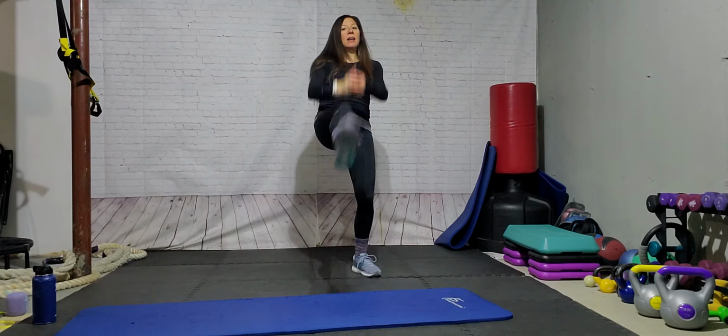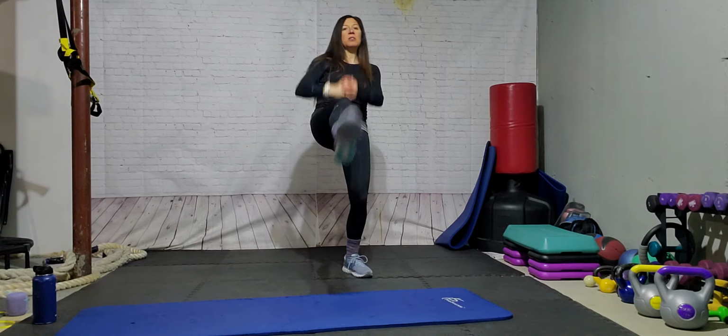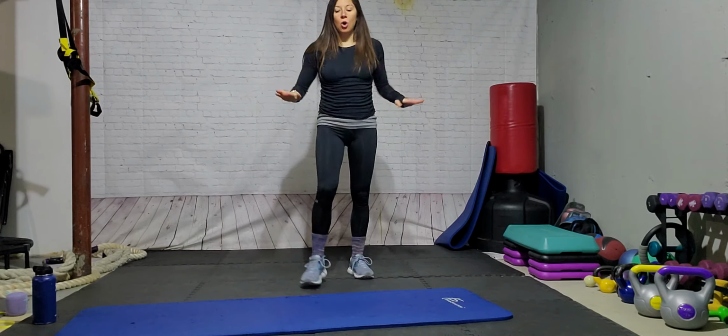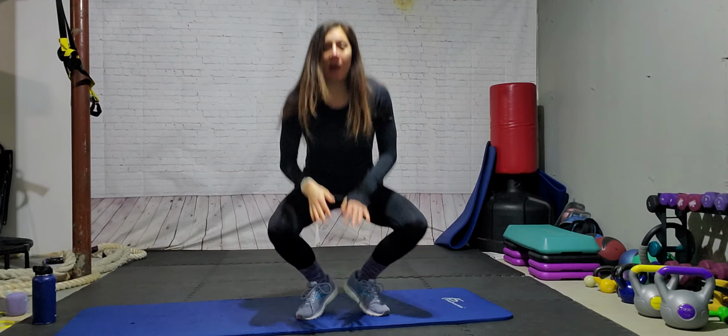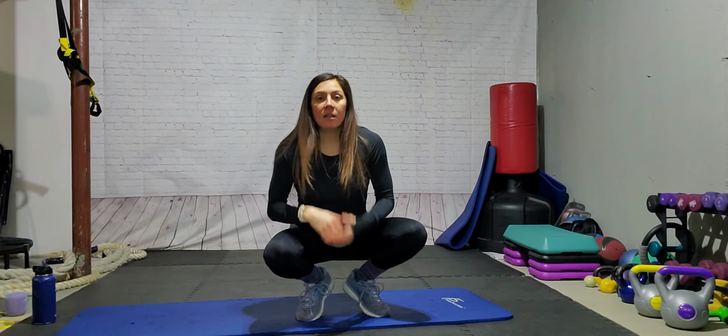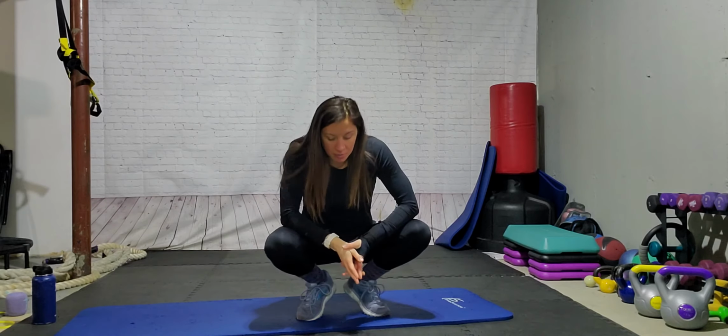Now, if you've got any sort of back issue, you're not supposed to be doing kicks like this, you would just do knees. So bring your knees up and just omit the kicking. There's no impact on that, but sometimes that leg extension doesn't feel good on the back if you've got some sort of back issue. So just use that as a modification.